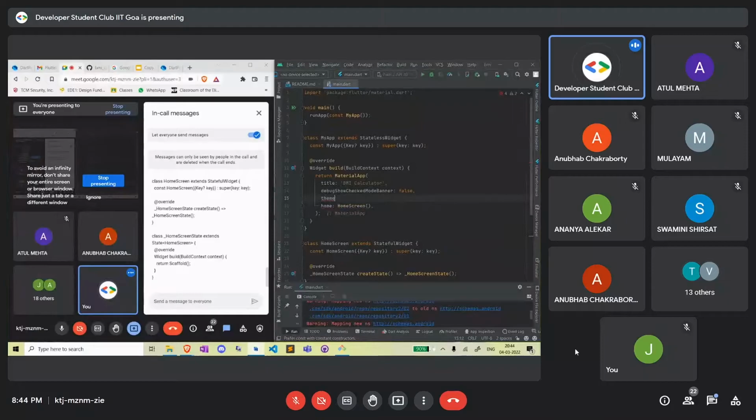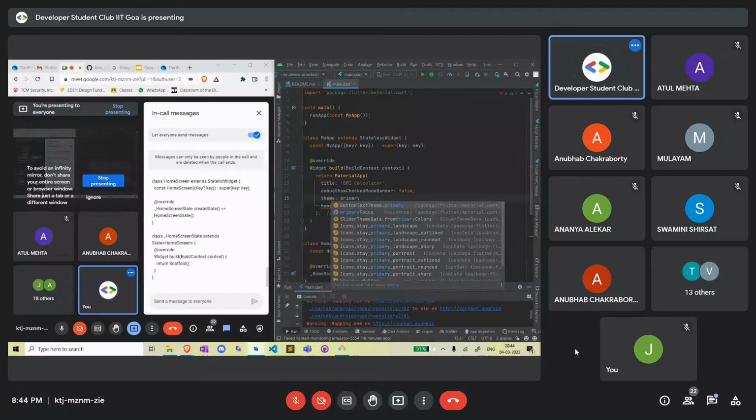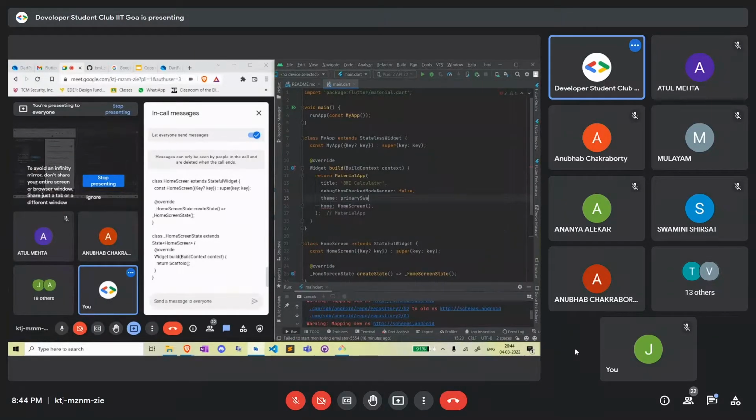There's this theme property as well. I call it primary swatch. The spelling, I can make an error here. Colors dot yellow. Okay, I've already made an error.